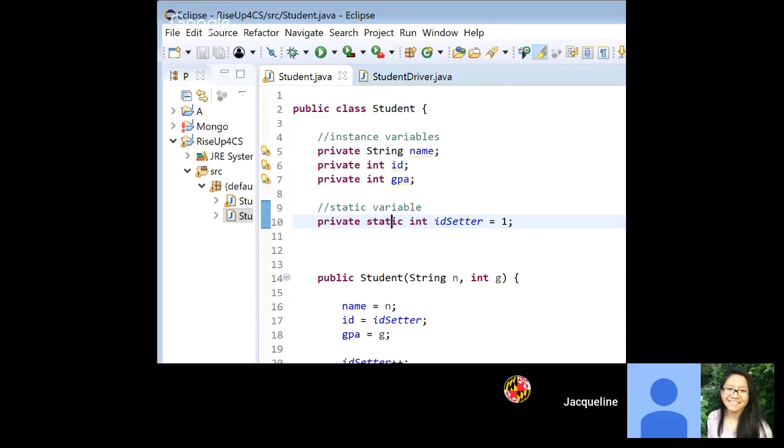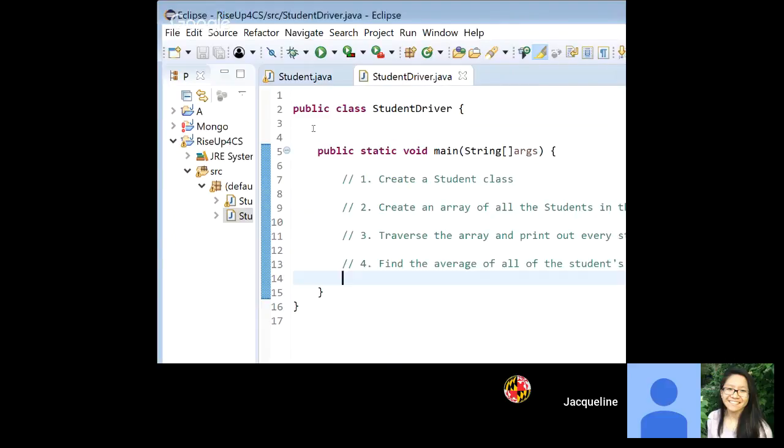So if we want to go see an example of this, I'm going to go ahead into our driver and create some student objects. So let's do Student, new, and we'll have Helen, and then the second variable GPA.